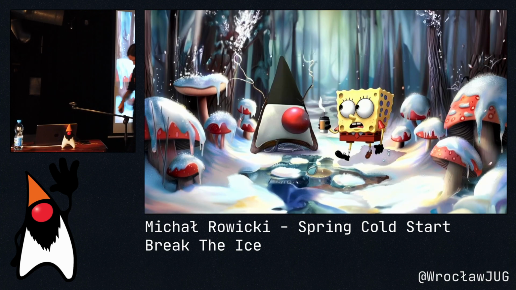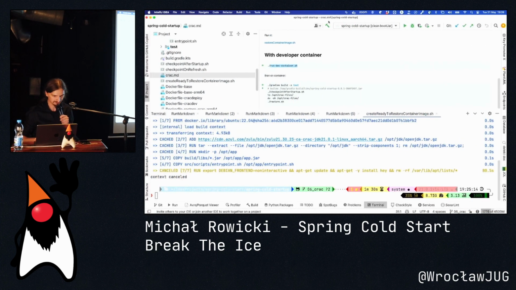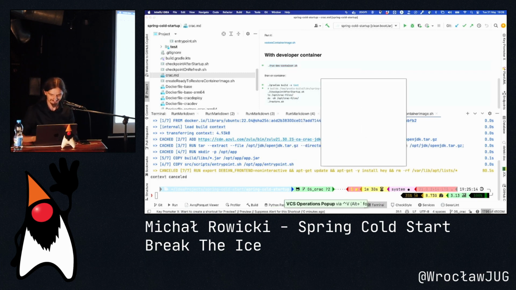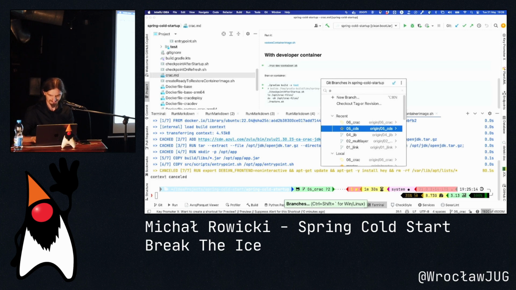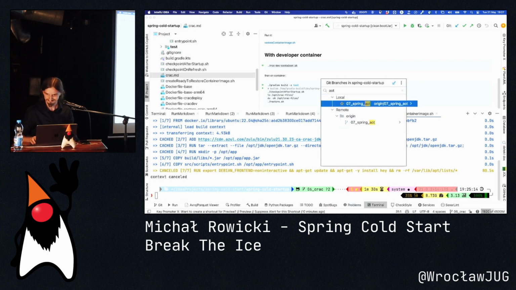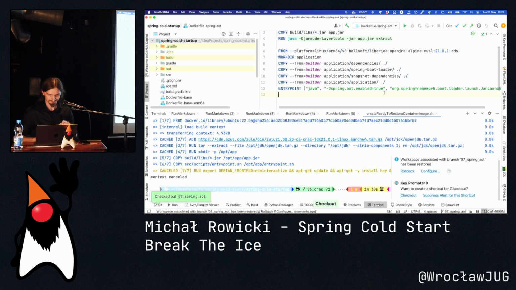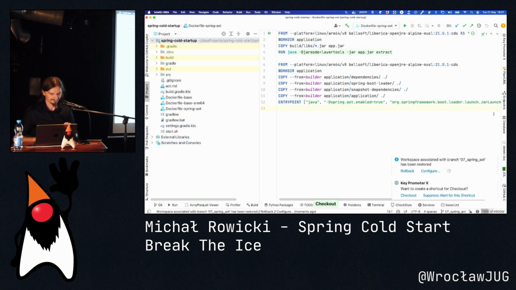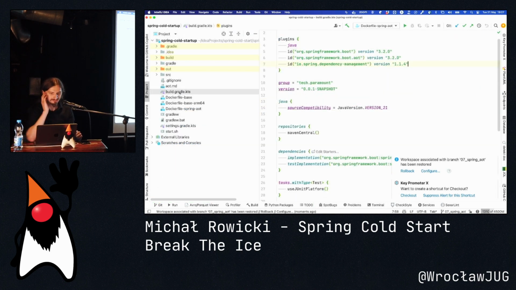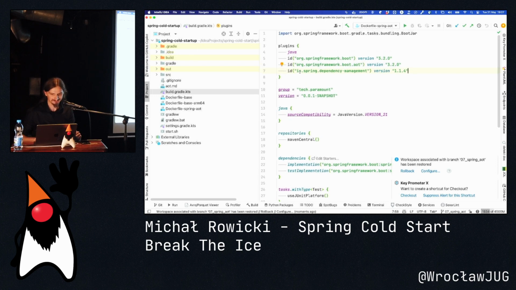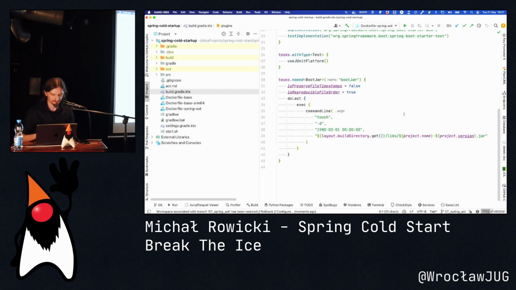And this is quite easy if you have an idea how to handle all of these issues. So with Gradle, you just need to add one plugin, and all the magic will happen behind the scenes.